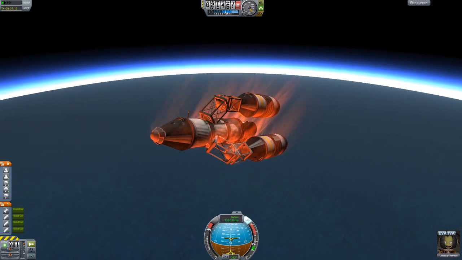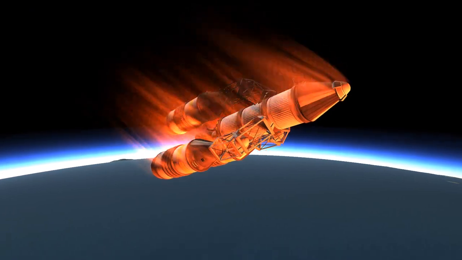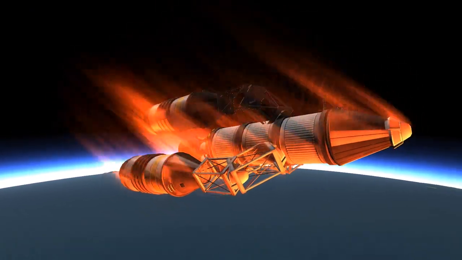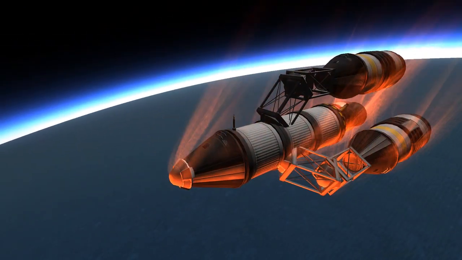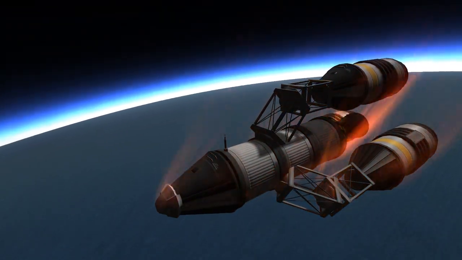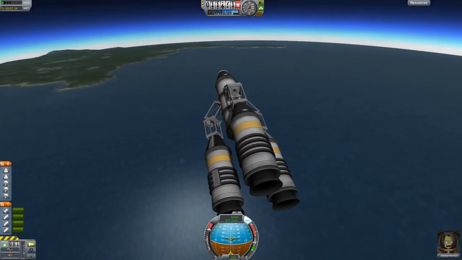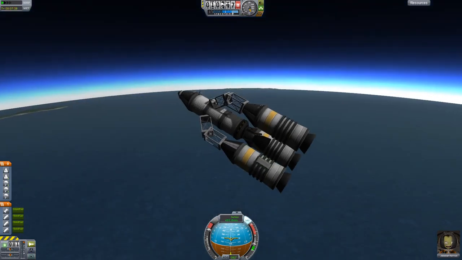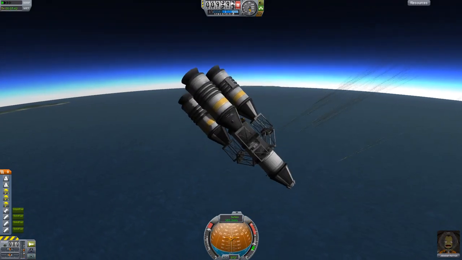That's Jeb for you. Living on the edge. Oh, wow. Burn it up. 12,000 meters and falling. In about 10, I'm going to initiate parachutes. Good. Screw it. Turn off SAS.